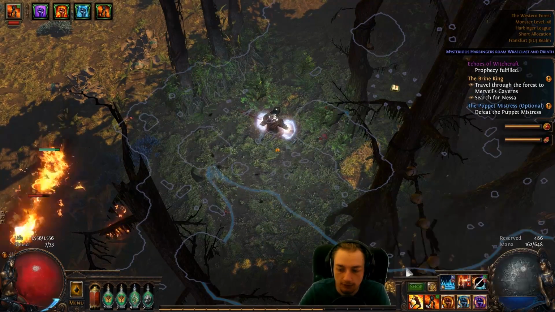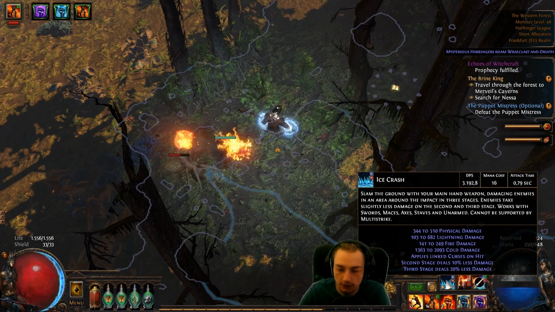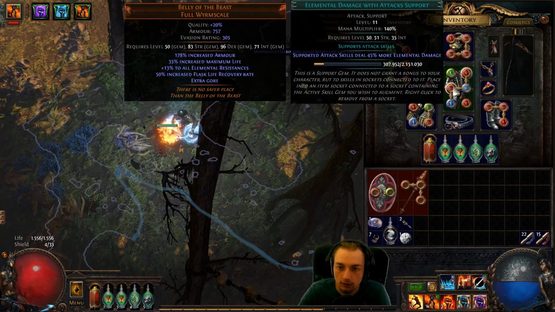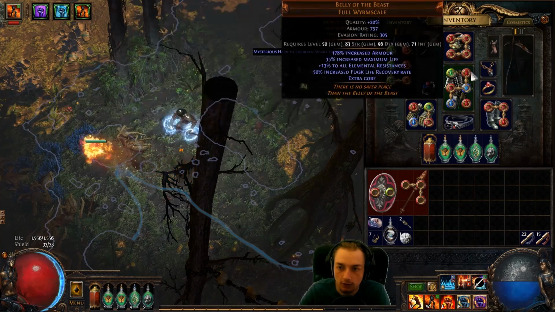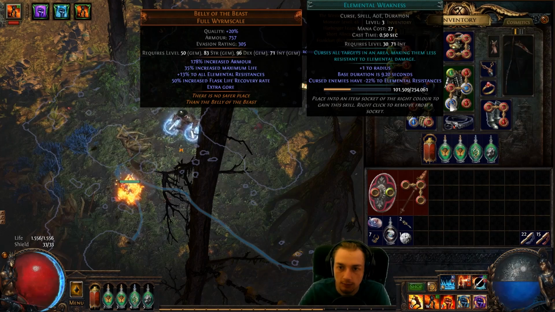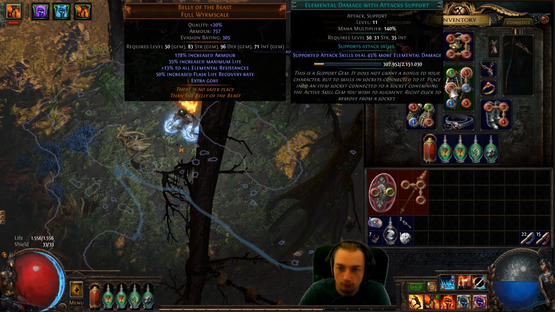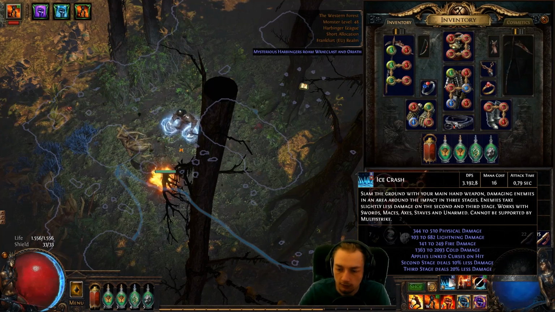That means I'm not going for the fire one. That one, no ideas. Physical, lightning, fire, and cold. Still fire. Where is it? Why is it still dealing fire damage? More elemental. Same totem, where is it? There we go. Ice Crash, Curse on Hit, Elemental Damage, Elemental Weakness. It doesn't make sense right now. Why does it deal fire damage?